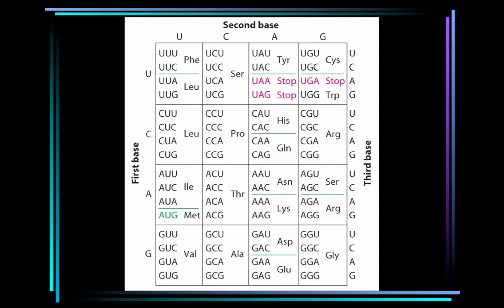So again, same idea as the figure in the previous section, but here we can actually see more of our coding and start and stop proteins. So methionine is always going to be our start protein and is encoded for by AUG. And then our stop proteins are one of three, and they don't have a specific name other than just a stop protein. So they are amino acids, but they don't have a specific name like phenylalanine or leucine.